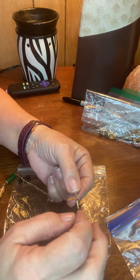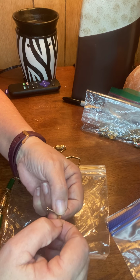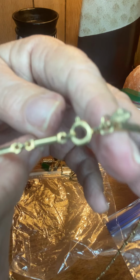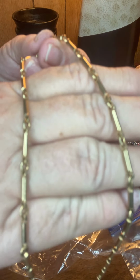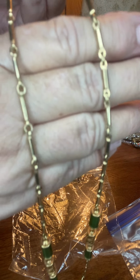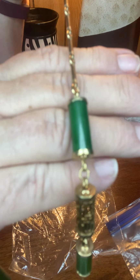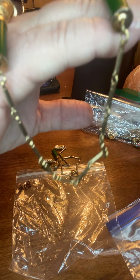This one, these two are both signed. I can't read it. Lobster claw clasp. Rose gold color. Beautiful chain. And it goes down into these little green, emerald green looking.